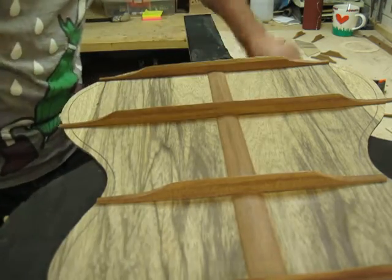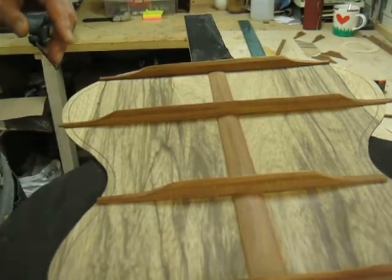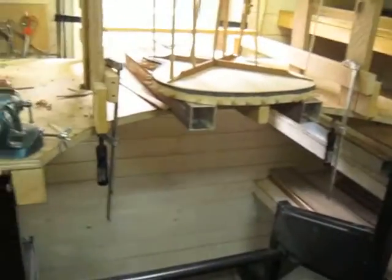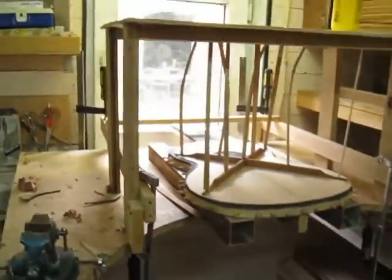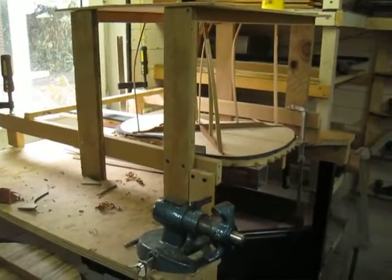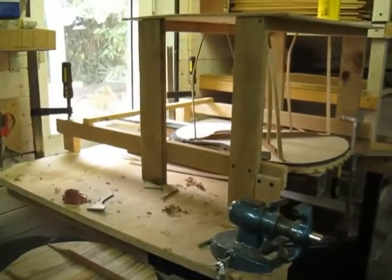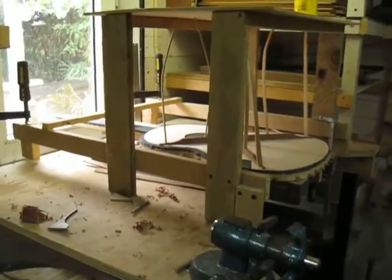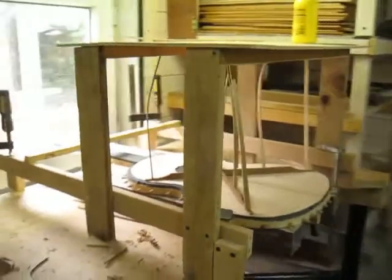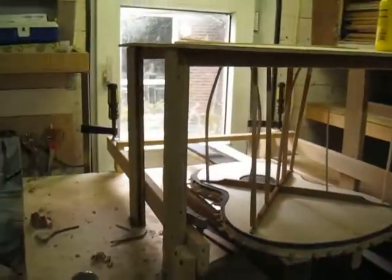Now the way I glue is what they call a go bar. And I made a very simple one over here. As you can see, it's just on top of my workbench, and I can adjust my workbench in height. Comes in very handy. And I just clamp this piece of wood on it.